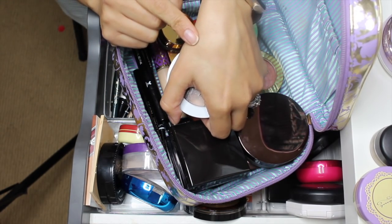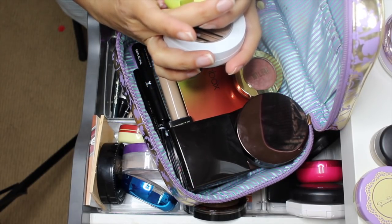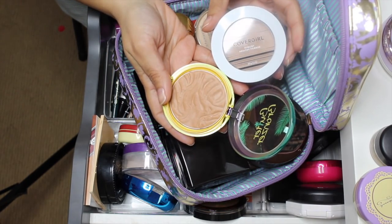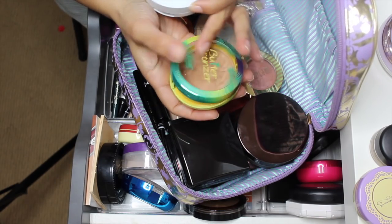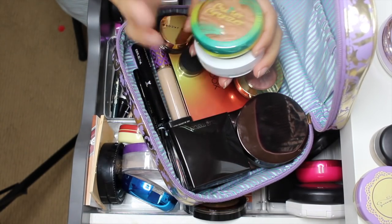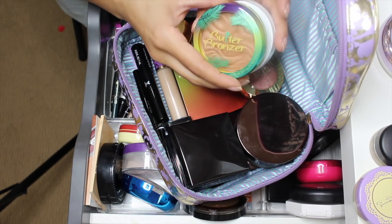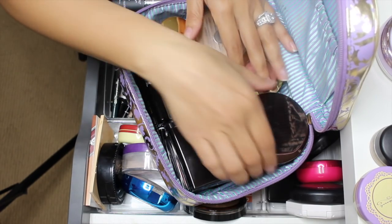So I would put this on, and then I would top it with the butter bronzer, and this is in the shade Sunkissed Bronzer. Oh my god, I'm addicted to this combo. Looks so beautiful, not overly bronzy, not fake bronzy. It looks amazing together. I might keep those in for the next go round.